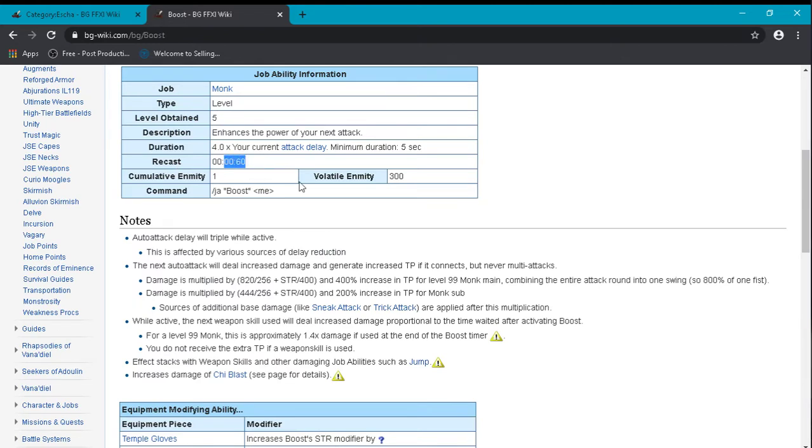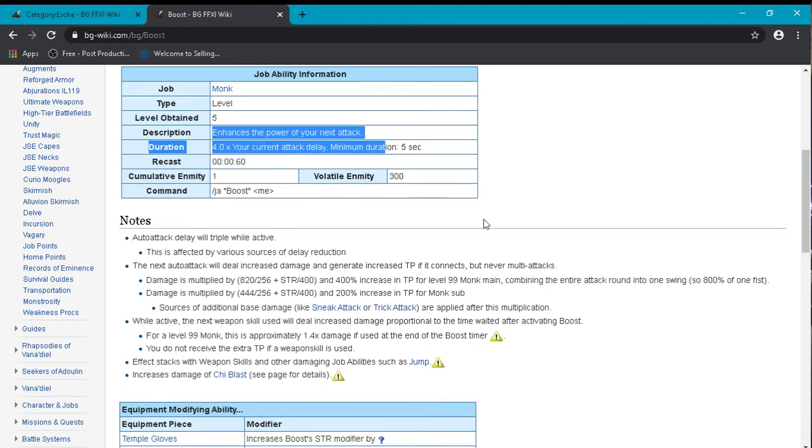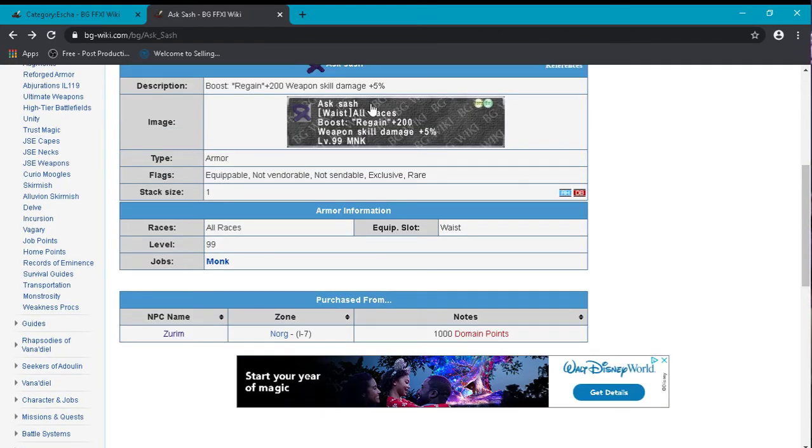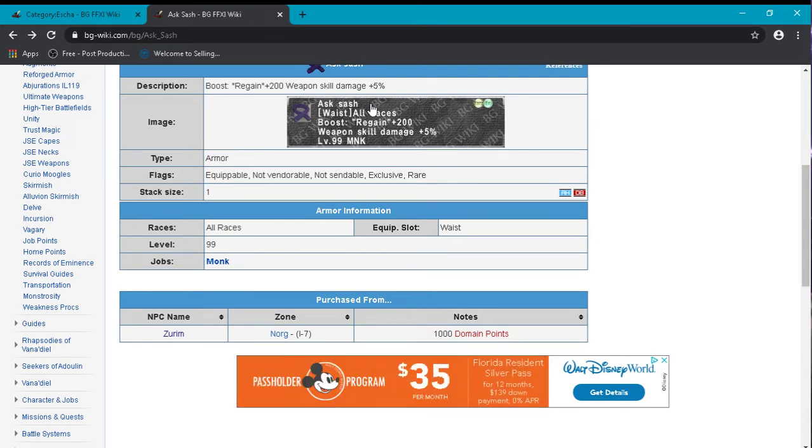So it looks like recast is 1 minute. And its minimum duration is 5, and then it enhances the power of your next attack, and it wears off when you do your next attack. So they updated it because they increased the recast, but they did some functionality to it that changed how it works. But what that means to me is it's no longer like a 10-second recast like it was before. So keep that in mind when you're actually getting this item, because it's only going to give you the regain plus 200 while boost is active, okay? And boost has a 60-second cooldown, and it wears off when you hit something. As far as I understand, it always has done that, and that never got changed.